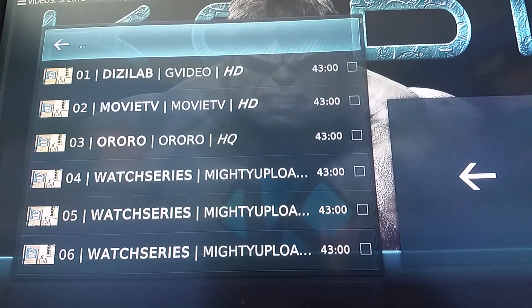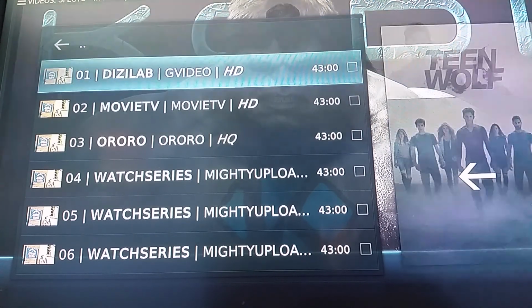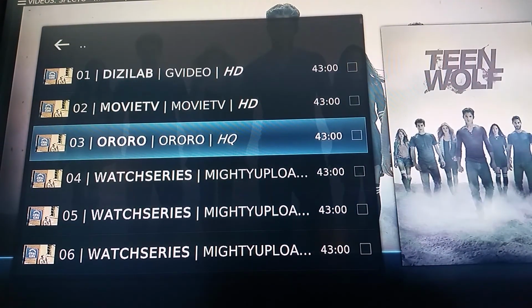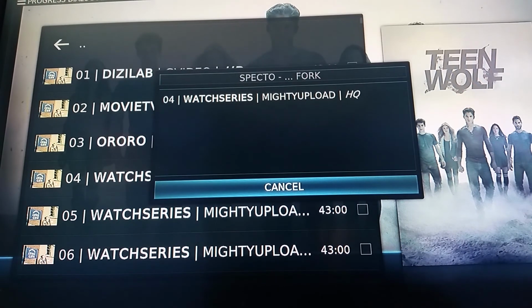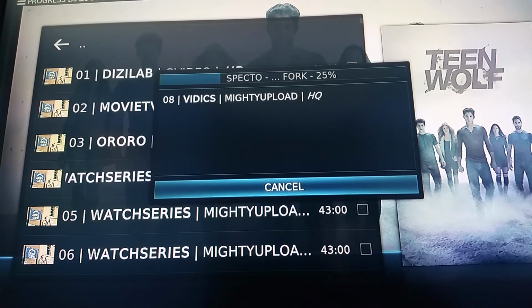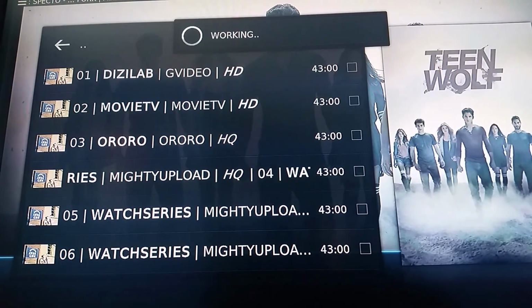You can hit the menu button on your remote and then go to Add to Favorites, and that'll add it to your favorites list as well. So we'll just grab a random scrape here. And once it loads, it might take a minute here because it chose one of the high quality ones.